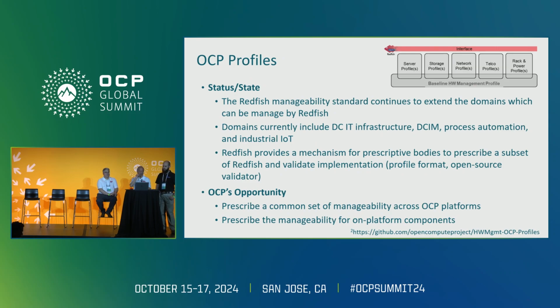So the diagram on the top is actually what I'm most interested in. We define the baseline as the common set of manageability across all OCP platforms, and then each project can extend that baseline up depending on what their platform is. So if it's a server, they have server profiles. Storage could do theirs. Networks can say, hey, we're a bunch of NICs, we need to go manage that. So what exists today is baseline and server, and the other profiles, I've been rallying them to try to write their own profile, but they say the baseline is sufficient, and we really don't see a need to extend beyond that. We'll get around to it.